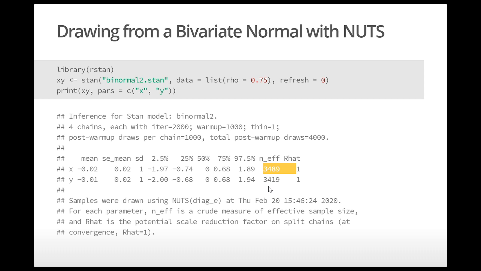1,000 post-warm-up draws from each of 4 independent chains that were run. So that is like 80% or so in this case of the nominal sample size we're getting as the effective sample size. In contrast to what we saw on Tuesday, where Metropolis Hastings was like 10%, Gibbs sampling was like 30%, and the Bugsish program I wrote was like 20% on this very simple bivariate normal example. So we can achieve something much closer to 100% in this case.